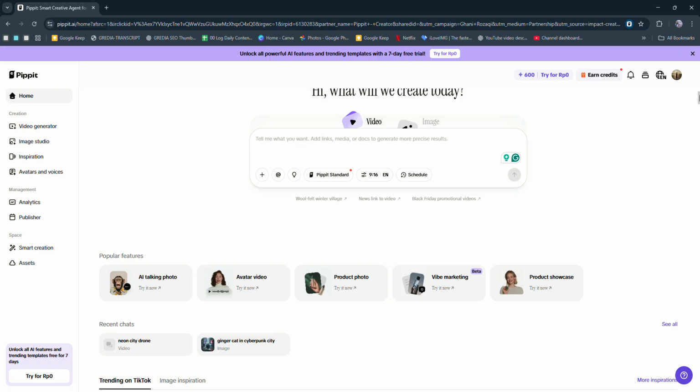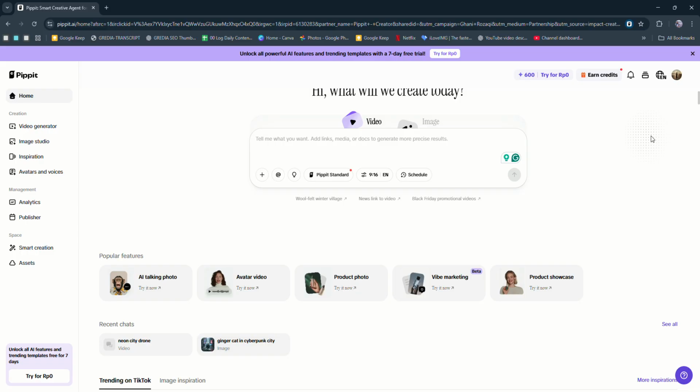So on today's tutorial, I'm going to show you how you can schedule AI generations in Pippit AI. So if you guys start off waiting around for your AI videos or images to finish rendering, here I'm going to show you the ultimate workflow hack: scheduling. So whether you're managing a busy content calendar or just want your talking photos ready for you the moment you wake up, the Pippit AI scheduling feature is a game changer.